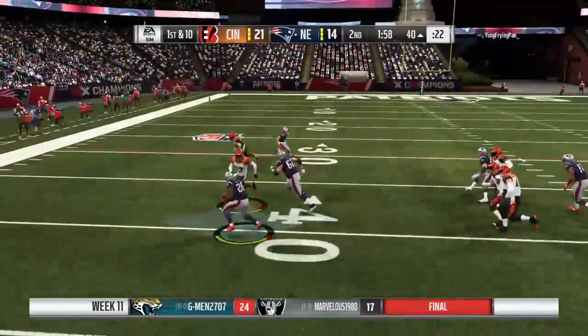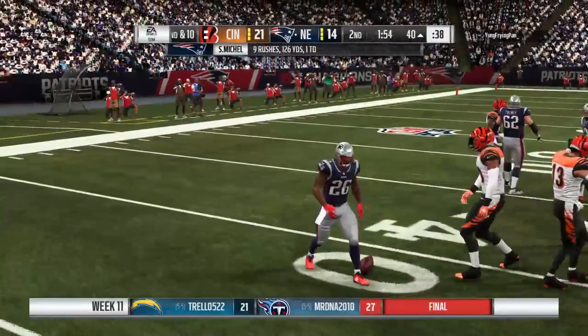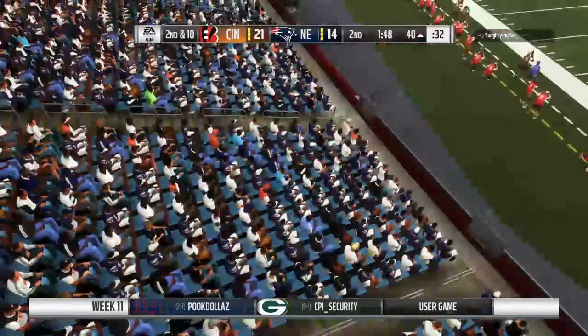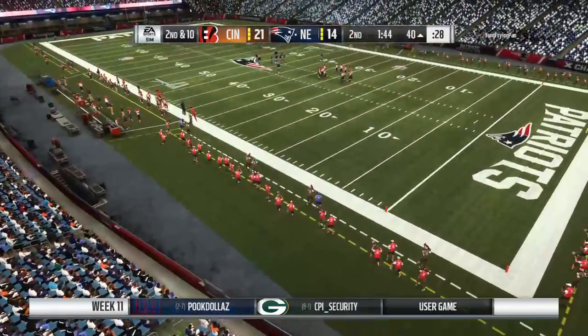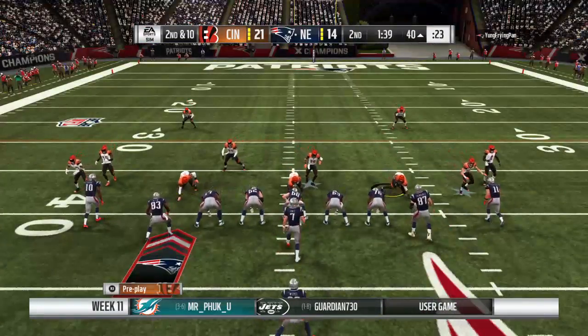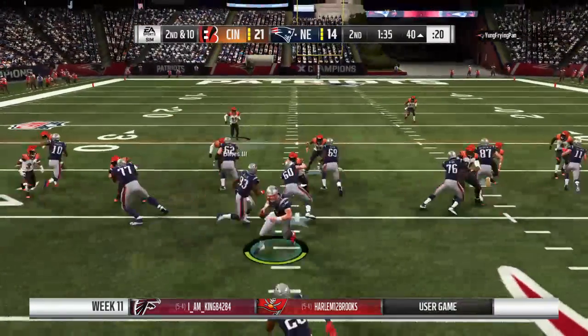Now a pitch out to Michelle. And for one of the first times tonight, he's going to be held up at the line of scrimmage. Jesse Bates made the tackle from his safety spot. And that's one of the few times they've been able to contain him. He's had a heck of a game, and maybe he's getting a little bit tired from how many times he's carried the ball. But I always think back to what all those old coaches say. The ball's not that heavy. Keep carrying it, kid.